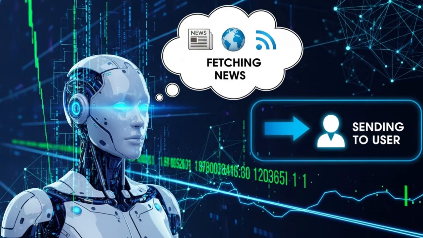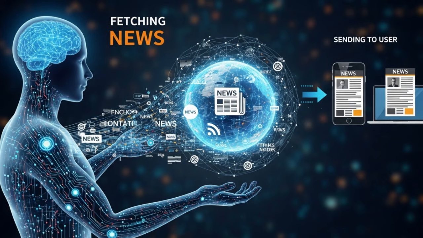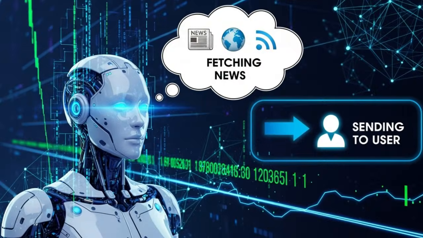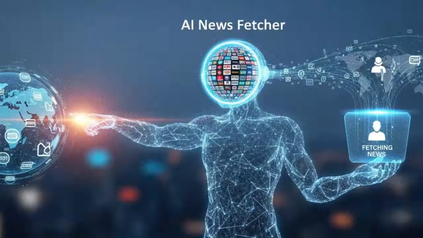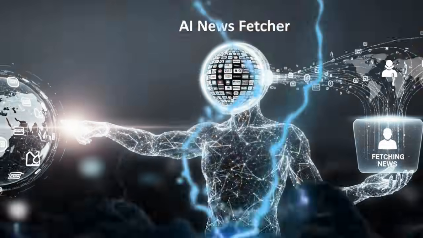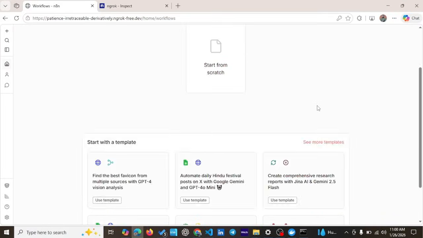So at the end of today's video, you should be able to create an AI worker that every day all it does is go online, search for the latest news, right? And it's going to send those latest news to you on Telegram in form of a Twitter post, a LinkedIn post, or a Facebook post, right? Now, you're going to be blown away by what we are going to build from all of this if you're new to AI automation. So let's get to it, everybody.